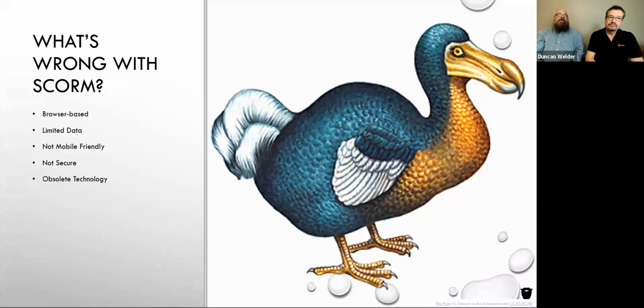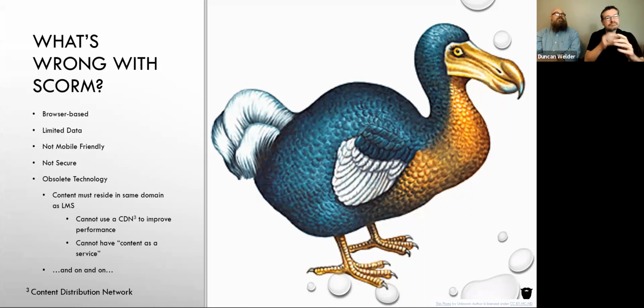The final thing I want to mention is that content in the SCORM world has to live in the same domain as the LMS. Okay, so fine. What does that mean? Well, most of the time, if you're going out to a website, so you're going to book a plane ticket or a hotel, you've got those controls for a calendar and paging back and forth. Those are probably coming from a content distribution network. It just means there's a server that those things can be loaded on, and whenever I hit that page and I'm in Houston, they're going to get them from the closest location. If you hit that page and you're in Singapore, they're going to get them from that location.